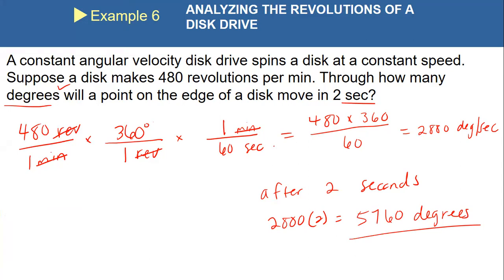That's going to be like the most straightforward way of converting: taking what you have and finding out what your end game is. Okay. So things to keep in mind is that a revolution is 360 degrees, right? 60 seconds is 1 minute, 60 minutes is 1 hour, 24 hours is 1 day. And so just being able to convert between those things using the train track method would be the best way and probably the most direct way. Okay, I think visually it just shows that you're eliminating the units and you know that you're canceling them out. And then it also lets you remember what you're multiplying and then what you're gonna have to divide by.